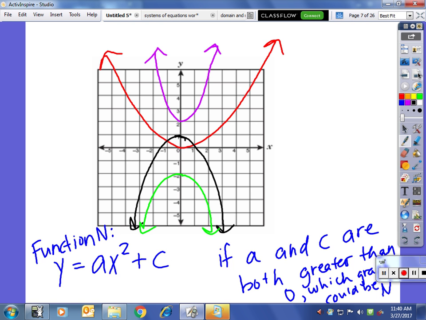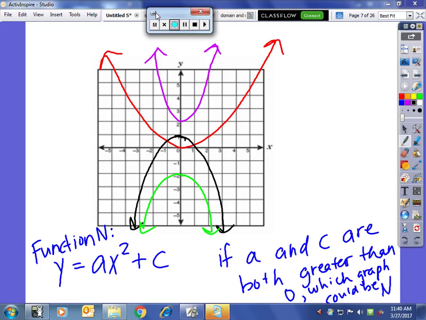Okay, let's try this problem. Now, I didn't have the space, but what they would do on a question like this is they would give you 4 different pictures. I had to get creative and put all the pictures on one grid. Read this and let it sink in for a second. If A and C are greater than 0.